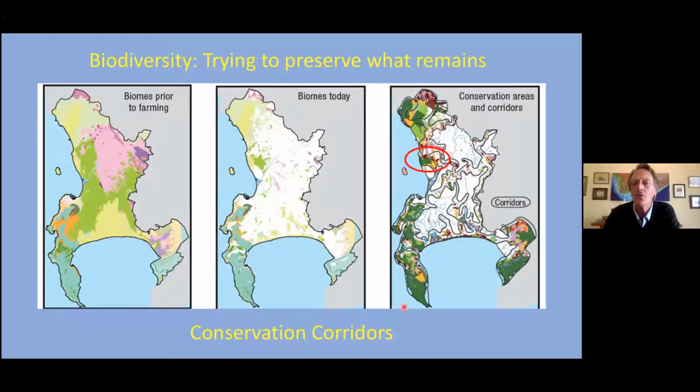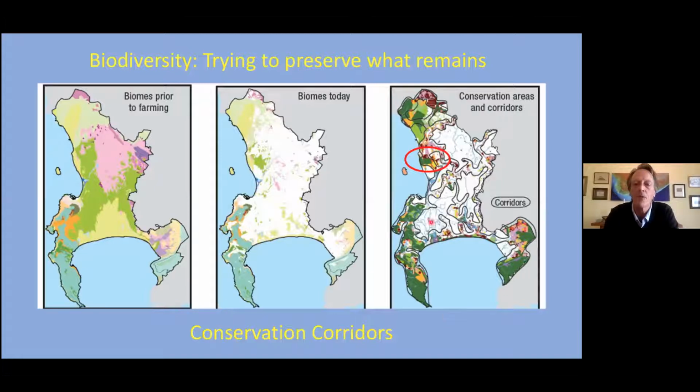So one solution is to, of course, develop conservation areas, and this map on the right shows you in green and different colors those that have been set up. And then the other idea is to try to connect these areas through what are called corridors, conservation corridors, these winding, twisting things that try to connect these different areas so that insects, birds, plants, animals can hopefully exist within the entire ecosystem that includes the plants.